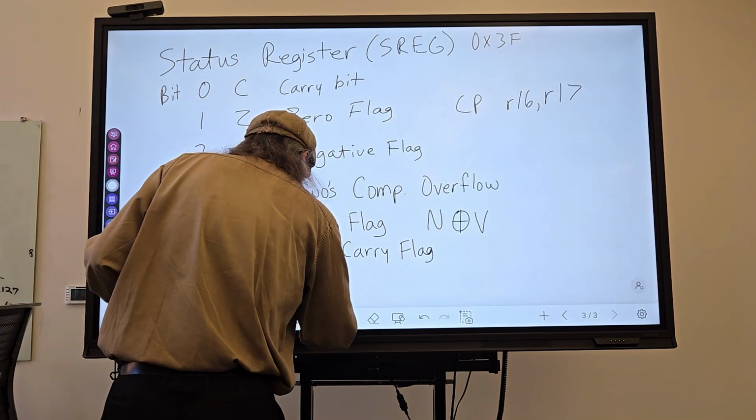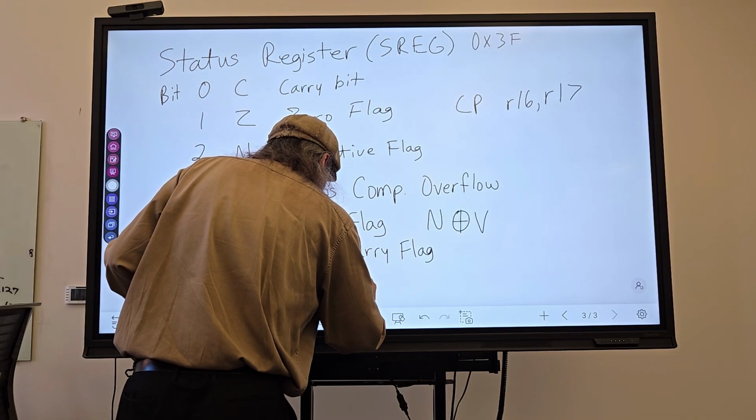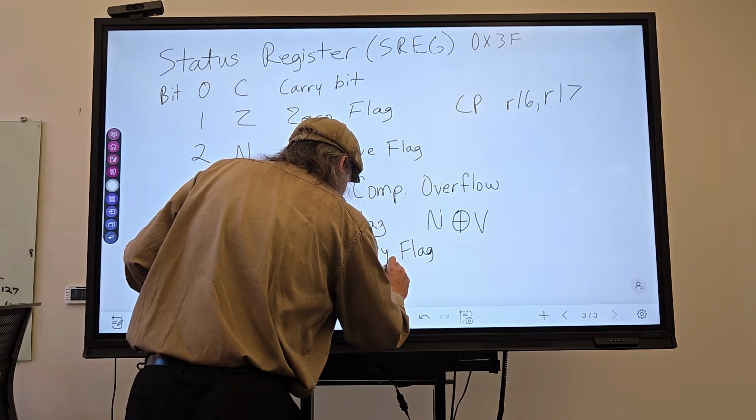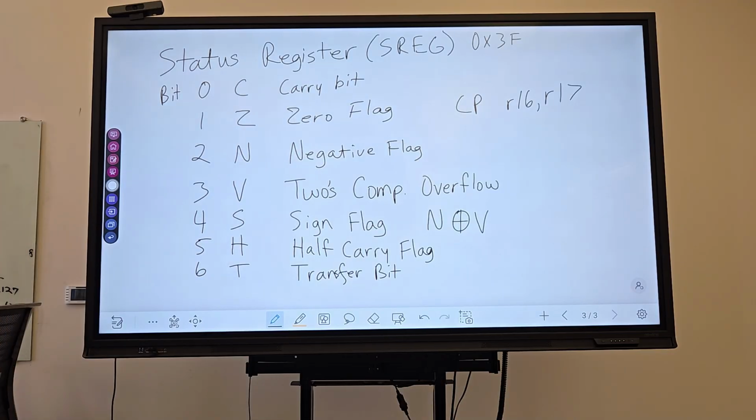Bit 6, the transfer bit. The transfer bit is just a 1-bit memory location where you can store 1 bit of information. It doesn't do anything. It doesn't respond to any ALU operations. It's just there as an extra bit to read and write from.